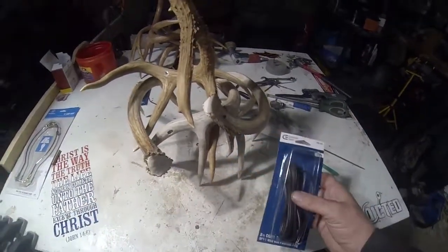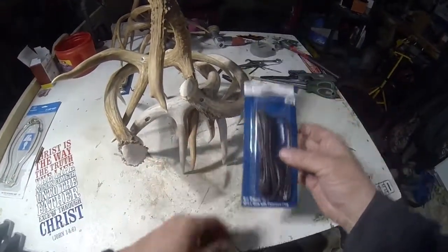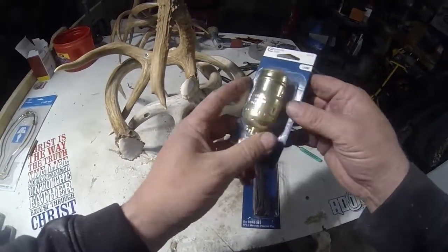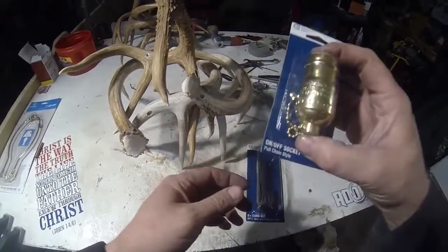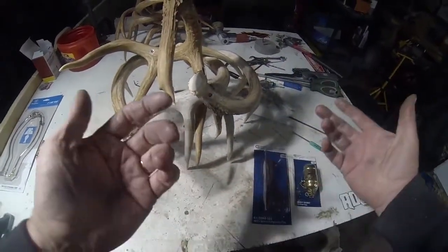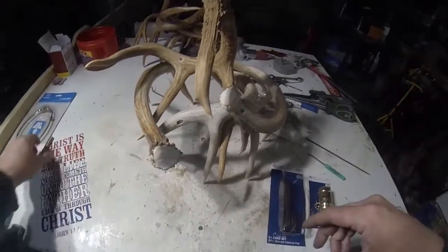What you're going to need next for the next steps is a cord set, the on and off socket. I go for the pull chain style because around here I can't find anything that's just a two-way, an on-off. It's either a pull chain style or it's a three-way. And I hate three-ways.